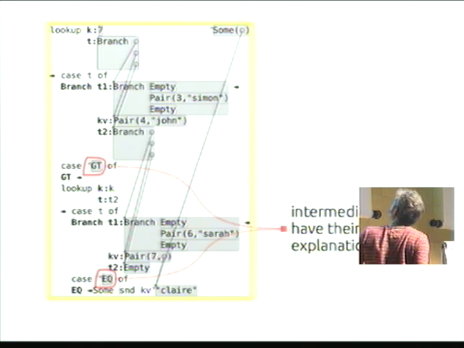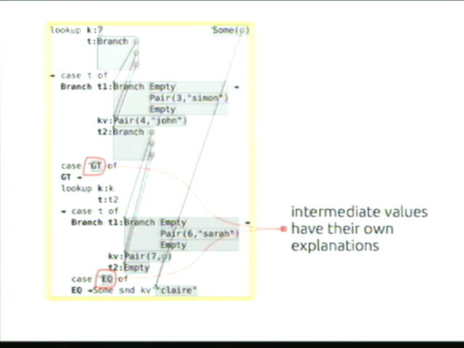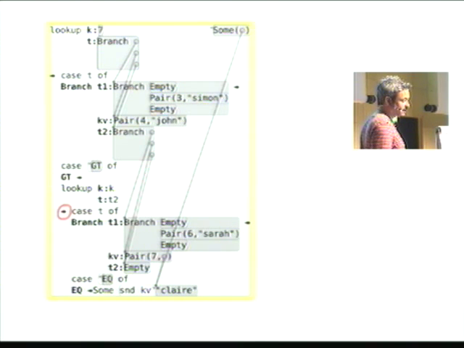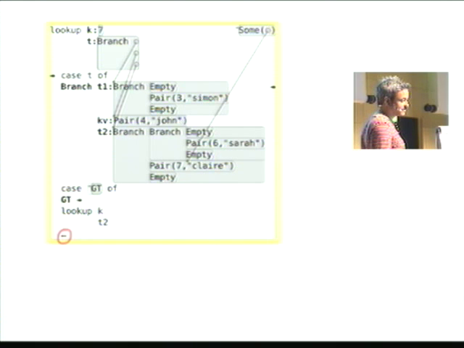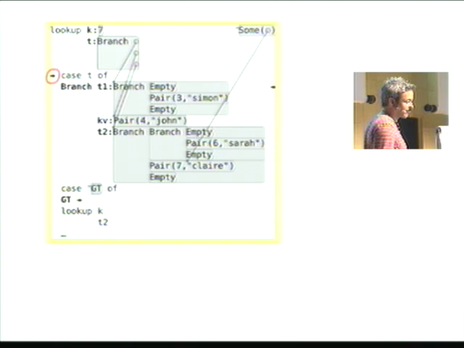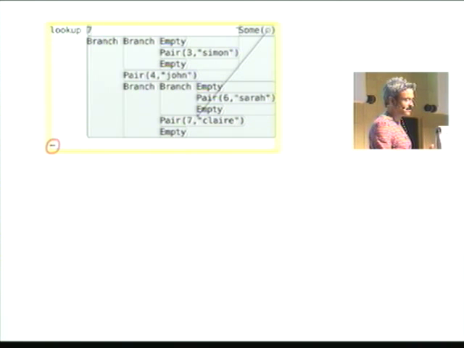And you'll notice that these conditional checks that we made along the way, which return greater than and equal, are themselves values that are mentioned by the explanation. And they have their own explanations which are currently hidden. So if we simplify this view slightly, if we collapse the recursive call, we can ask for the explanation of greater than here. We can see that the explanation of greater than is that we compare the key we're looking for with the first component of the key binding pair that we're currently on. And there's more structure we can explore here, but we won't, we don't need to do that. It's simple enough. Okay, so the programmer can fold up this explanation and go back to the value that we're looking at.